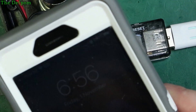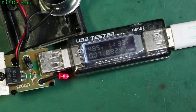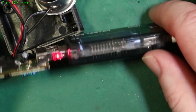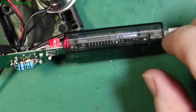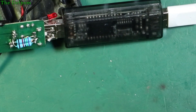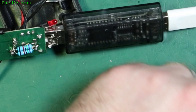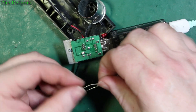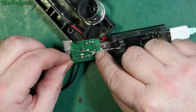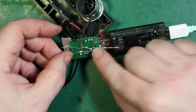So still doesn't work, even though that's one of the methods shown as a way to do it. Alright, let's not do that then - let's try again. Let's take all this off. This is certainly a pain. So now I'm going to try the third technique, which is to short those two data pins together. I've got two 1 mega-ohm resistors here which we're going to put in there, then go one to positive and one to negative - pulled up, pulled down - and we'll see how that goes.